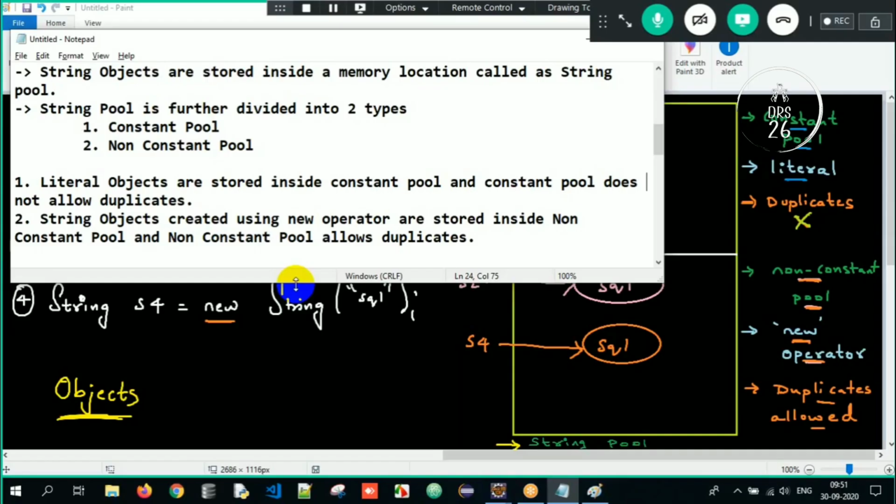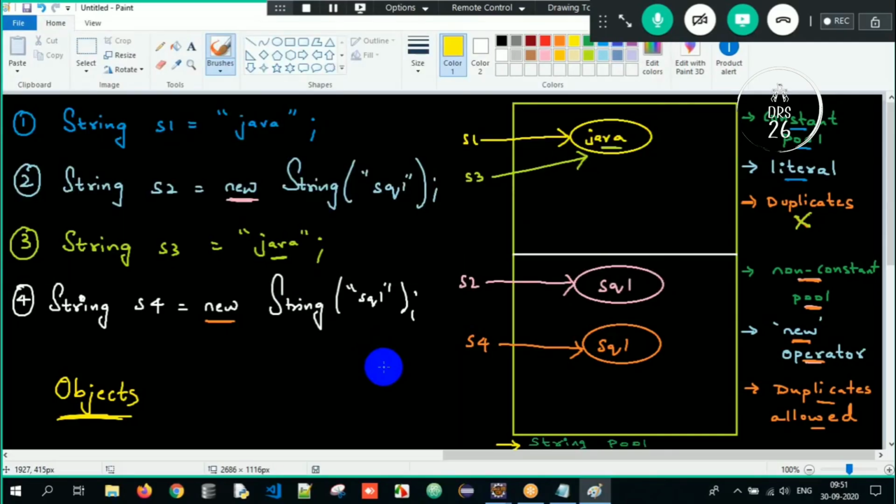String objects which we create with the help of the new operator get stored into non-constant pool, and non-constant pool will always allow duplicates. So this is just the memory hierarchy we are supposed to understand. A few questions posted in the chat box, I'll answer a bit later, not immediately, so that you have better clarity.